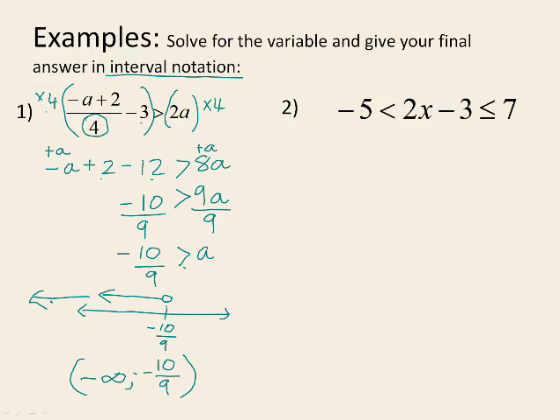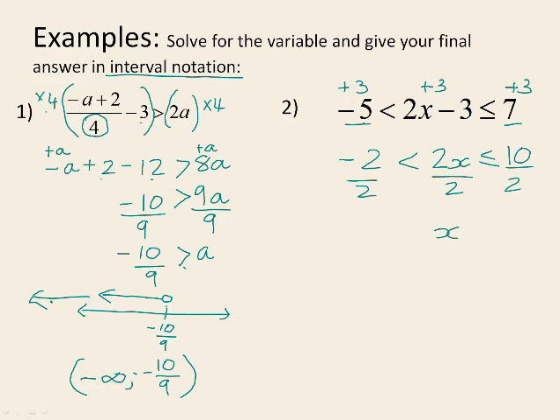Number 2 is what we call a compound inequality because it's being compared to something on two sides. Whatever we do in the middle we need to do to the left-hand side and the right-hand side. Adding 3 to all three parts leaves us with just 2x in the middle; the inequality signs stay the same; negative 5 add 3 is negative 2, and 7 add 3 is 10. Dividing by 2 gives us x: 10 divided by 2 is 5, and negative 2 divided by 2 is negative 1. So x lies between negative 1 and 5. Negative 1 gets an open circle because x is just greater than negative 1, but x is smaller than or equal to 5, so 5 gets a closed circle.